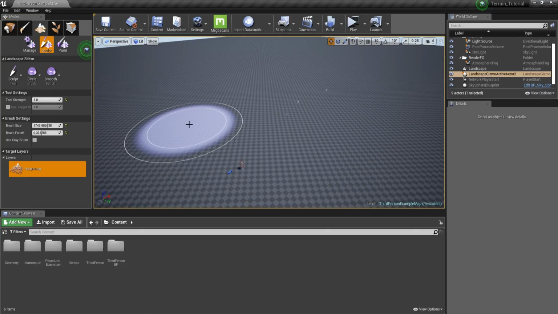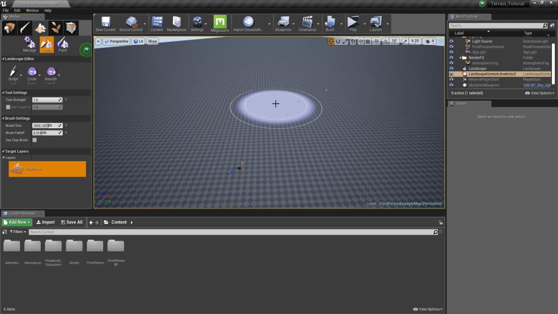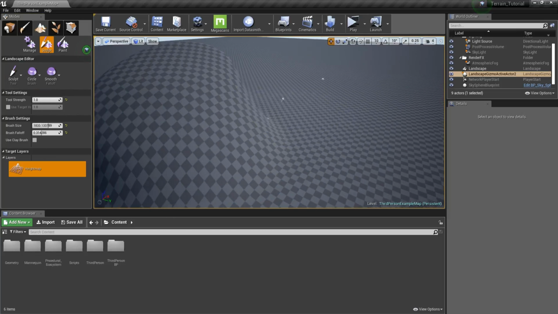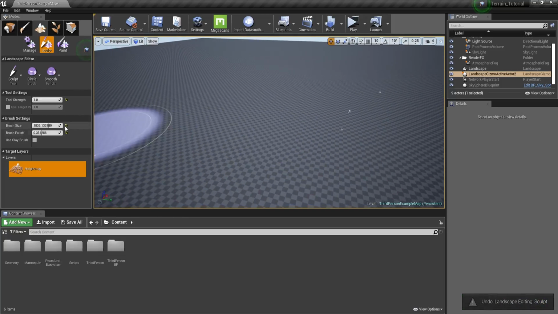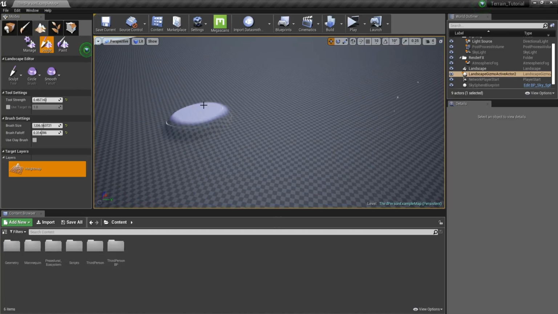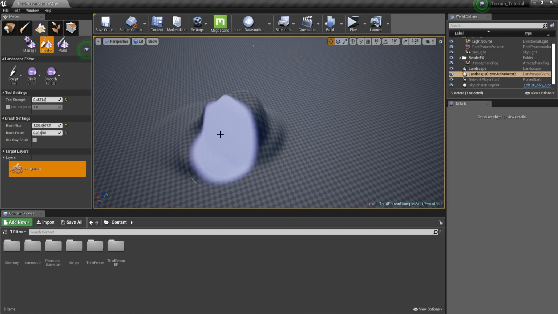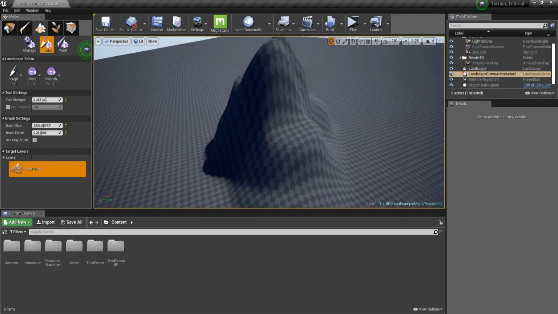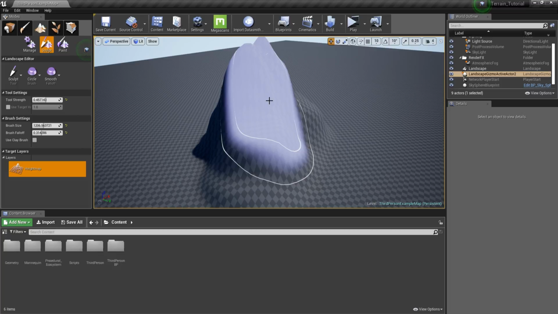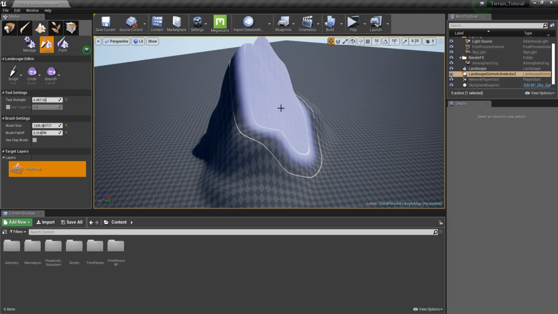So, when I first started out with Unreal Engine 4 and level design in general, I used to sculpt my landscapes only using the sculpting tool. So this means that I could only raise the terrain and lower it. But of course this is not the proper way, because if you want to create a mountain, you will never do it only using the sculpting tool, because you're going to get results like something like this, right? So this is not that good. This is not the proper way of doing it. There is much more that has to be done in order to create good mountains. But of course this tutorial is not about mountains.